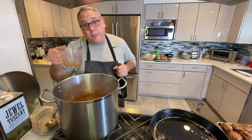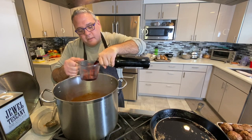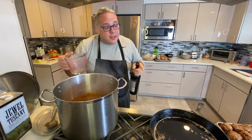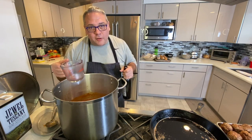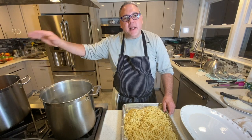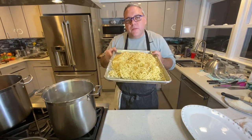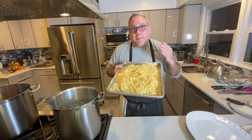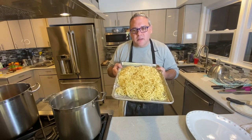Now I'm turning the pomodoro sauce into meatball sauce, adding some chicken stock and some red wine. I'll take my seared meatballs, put them in here, bring it to a boil, lower it to a simmer, and let them braise until they're soft and tender. While that's going on I'm going to roll out some fresh pasta, make some cheese and meat trays, and then we're ready to go for tonight.